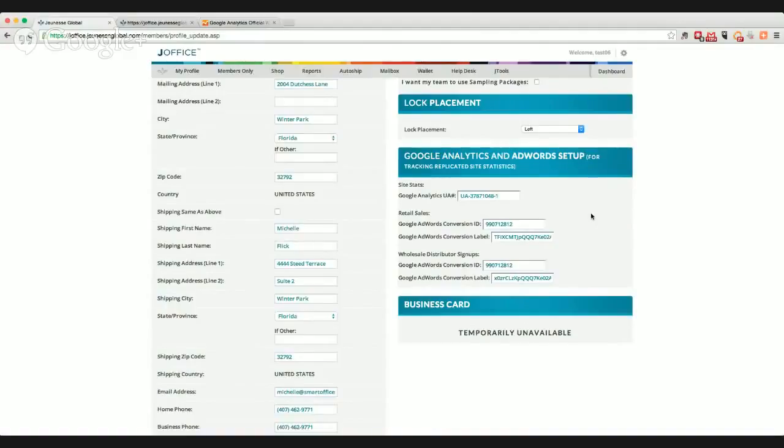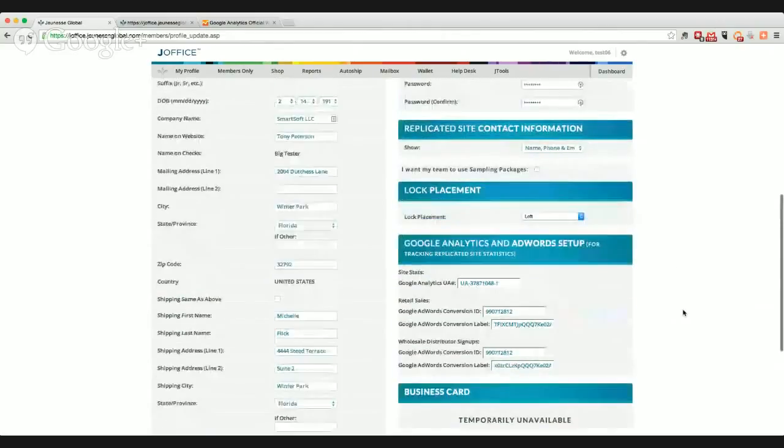So you'd have to set up your Google Analytics account and then enter the information accordingly down here. I know that our team is working on internal analytics, so you'll be able to see with your new replicated sites where they're coming from, if they're on an Android or an iPhone, are they on mobile, are they on desktop? What part of the world are they visiting from? So we're also internally working on making that easier, but we do offer this because some of the more tech savvy or internet savvy users want to make sure that they're in the loop and they know exactly what's taking place in their business. So by all means, you can absolutely set that up.